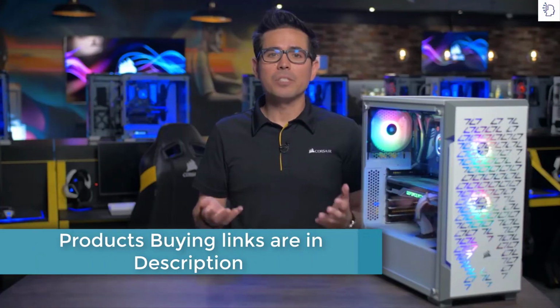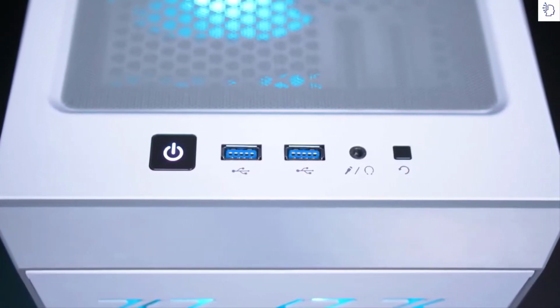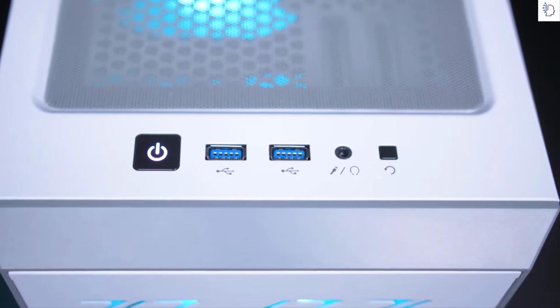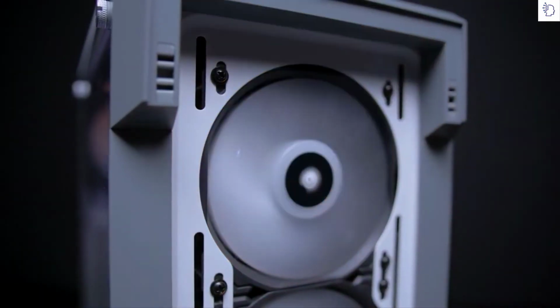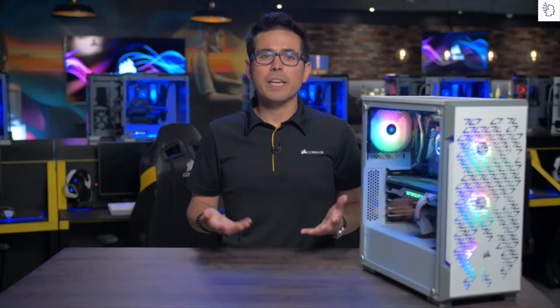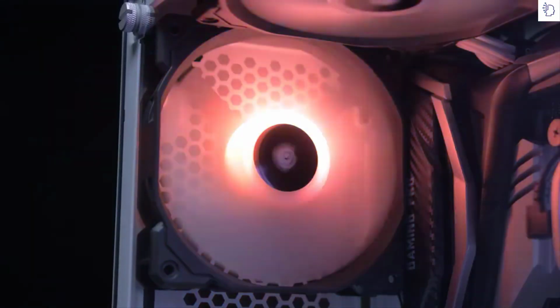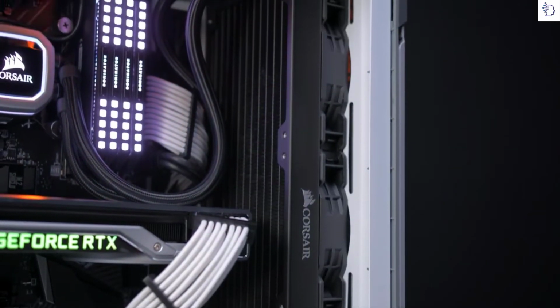The I/O panel has two USB 3.1 Type-A ports, a 3.5mm combination headphone microphone jack, and your power and reset buttons. Three removable dust filters in the front, top, and bottom of the case will help keep your PC looking clean and tidy. Additionally, there's ample radiator mounts with up to a 120mm in the back, a 240 in the top, or up to a 360mm in the front.